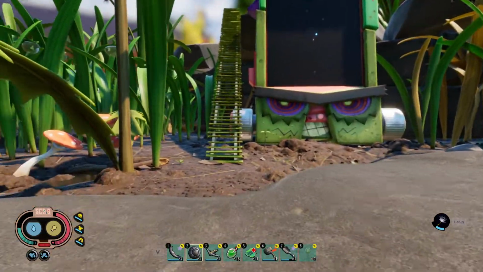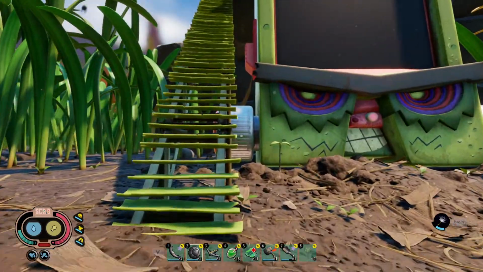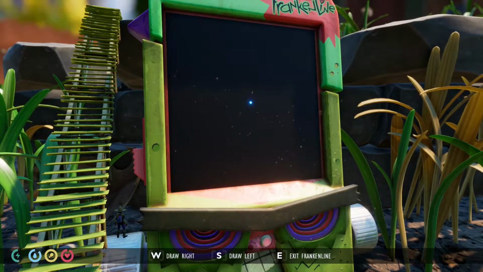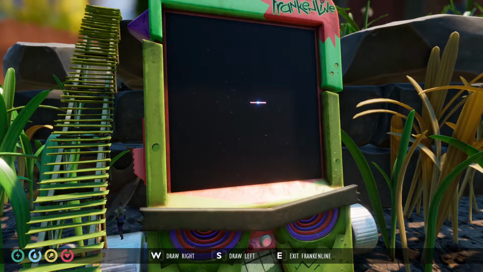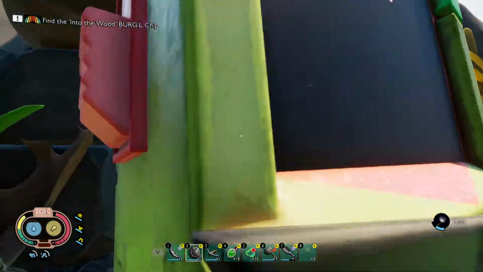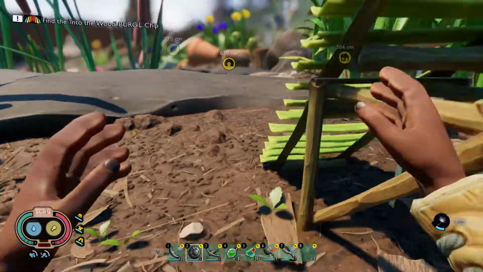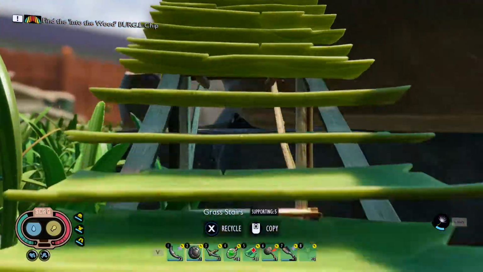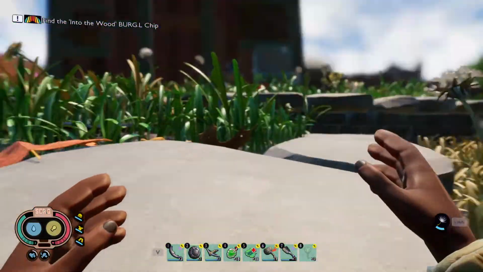Do a little picture on this thing. I don't know if you know, but like, take these, draw. There. I'm an artiste. There was a line. I think you can change the color too.